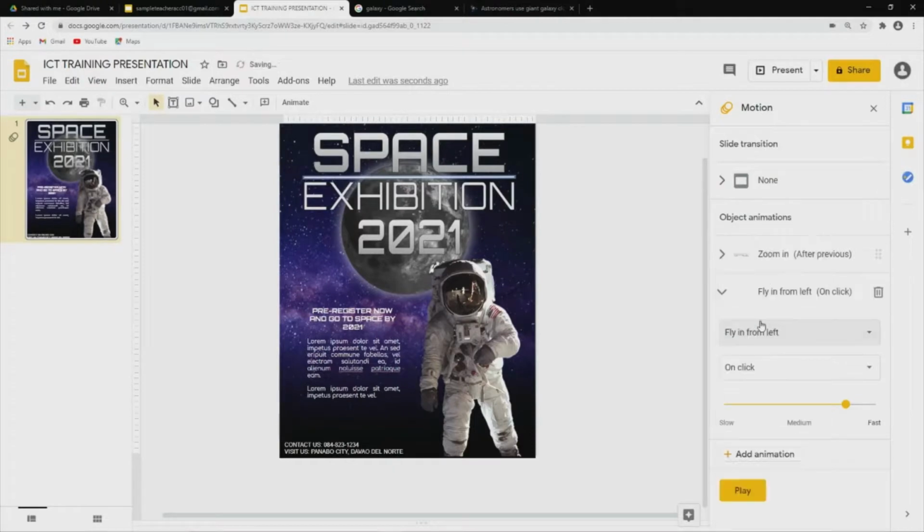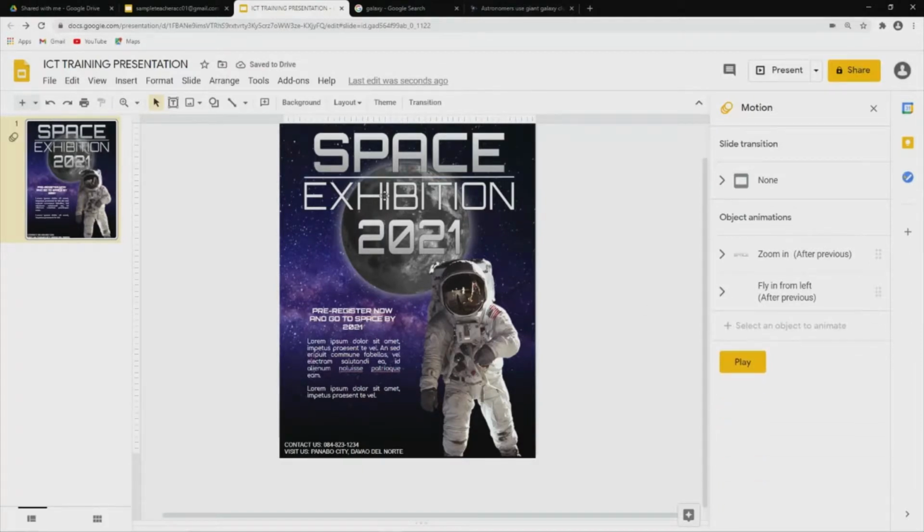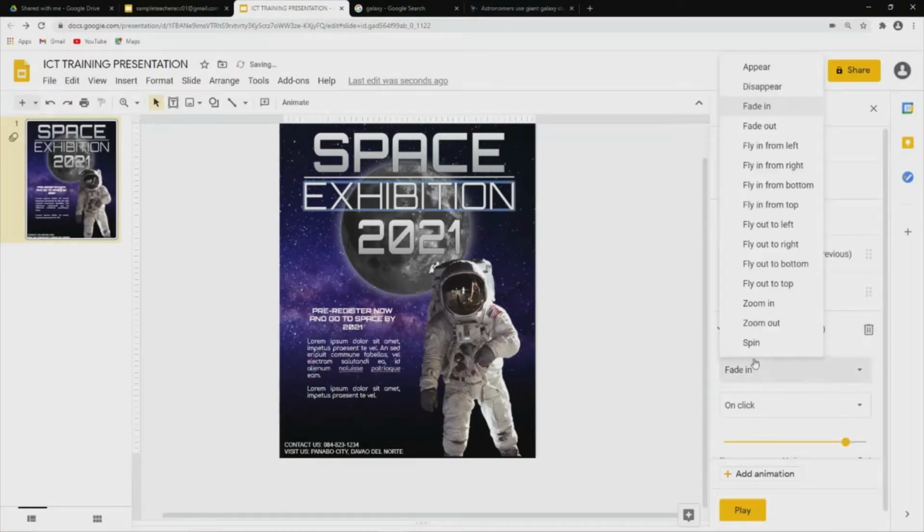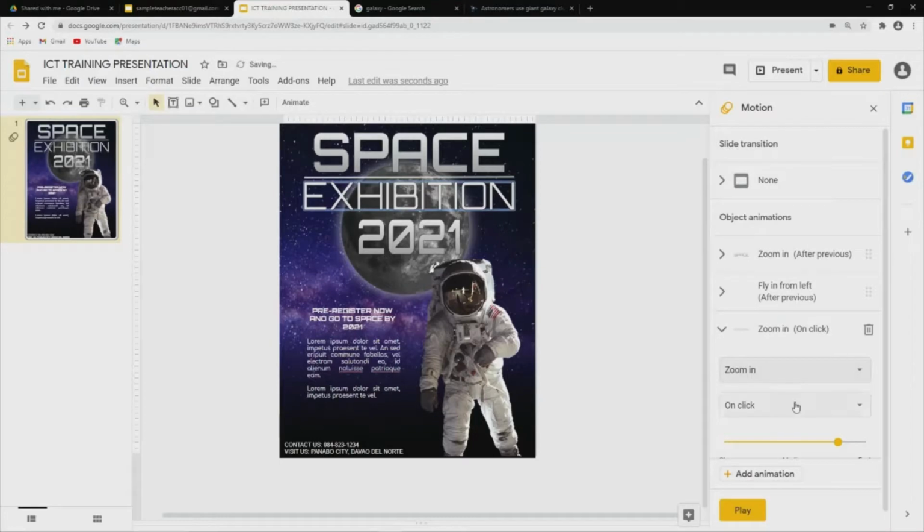Alright, so next is this line right here, add animation, just fly in from left, and after previous also. Next is this one, add animation, zoom in after previous.